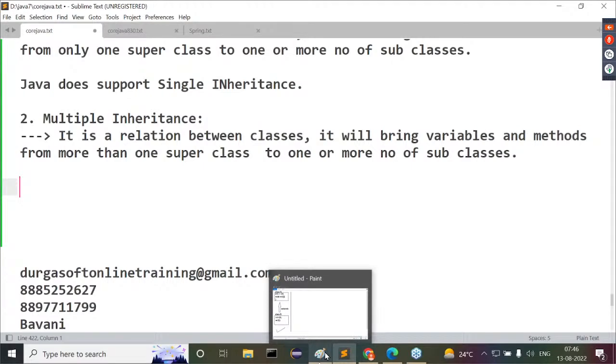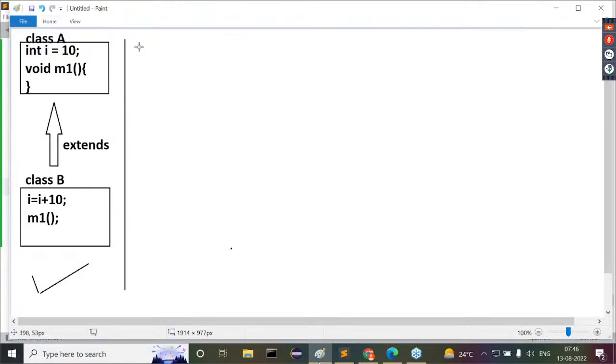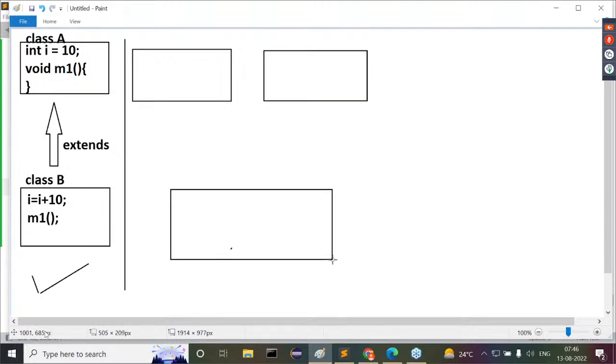Now I want to show the same thing in a diagrammatic manner. Observe carefully. This is one superclass, and this is another superclass. Now this is a child class that we have taken.